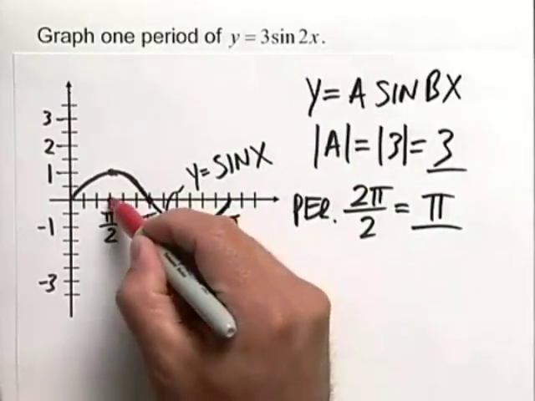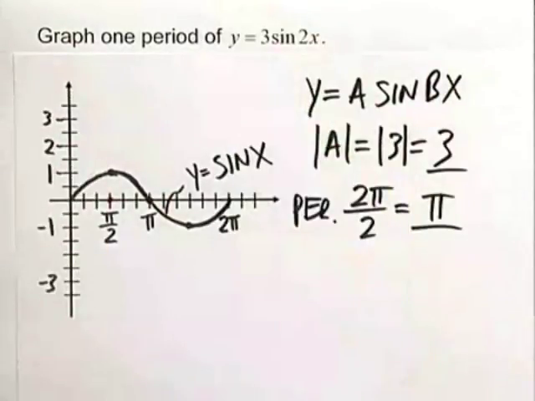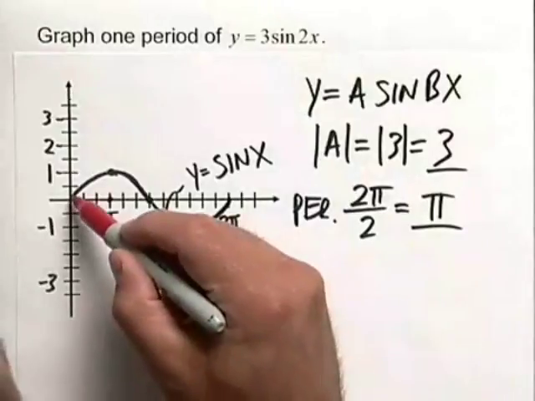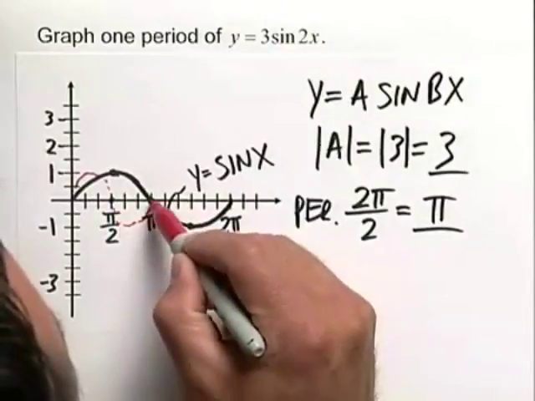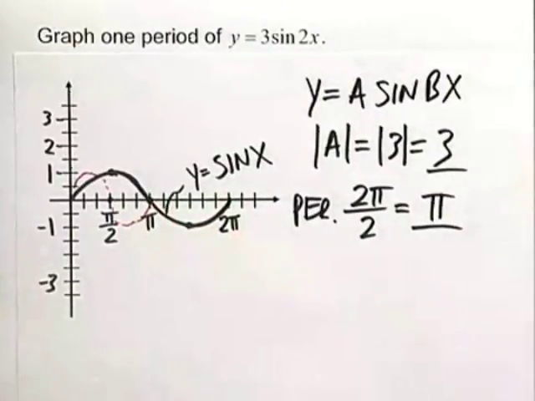So our graph is going to be kind of swished, like it's in a trash compactor of some kind. And if you draw in maybe some quick points, it's going to look something like the following. Okay, so that's the first transformation, a horizontal compression by a factor of 2.